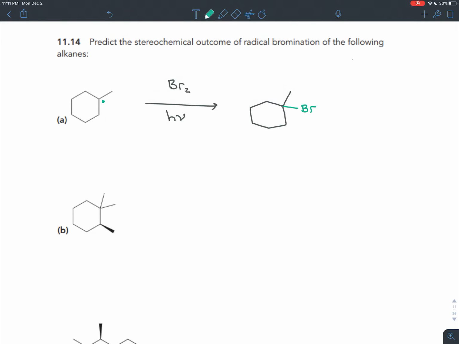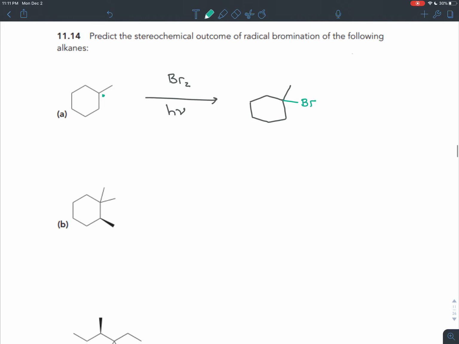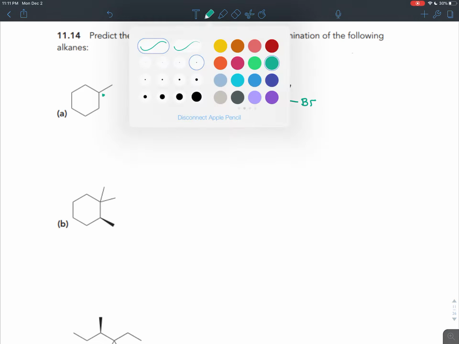Now there are no chiral centers in this molecule. If you notice, going around the ring in one direction is the same as going around it in the other. You run into the same things at the same points. CH2, CH2, CH2, CH2, CH2. That's the same either way you go around the ring. And so this is not bonded to 4 different things. It's not a chiral center. You don't have to draw any enantiomers.